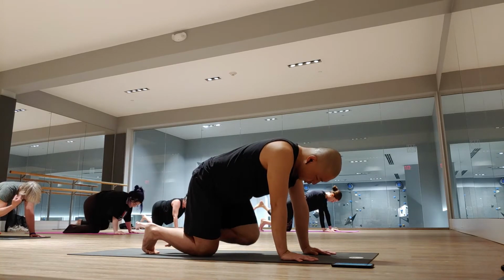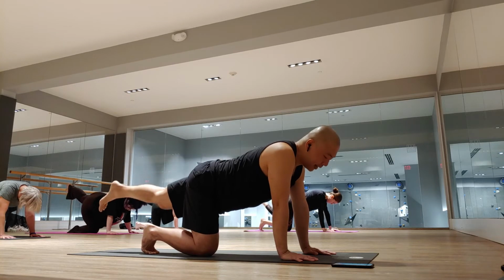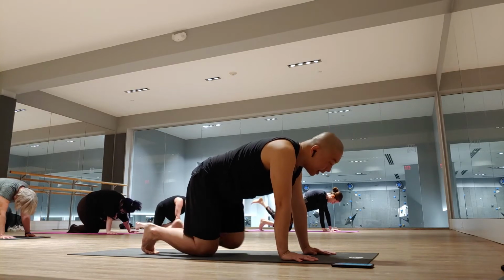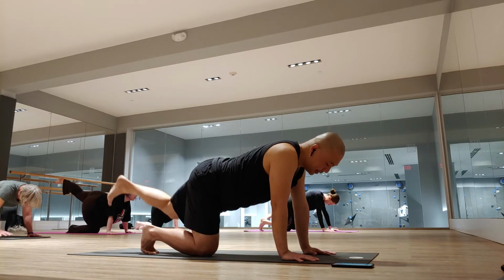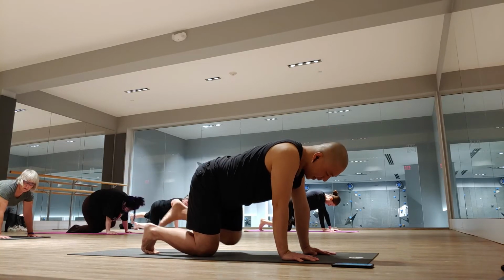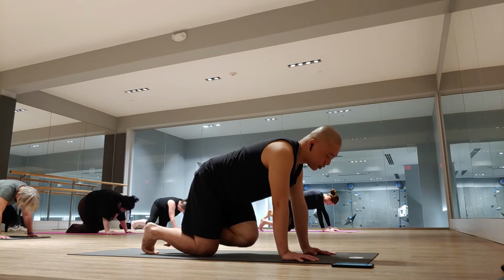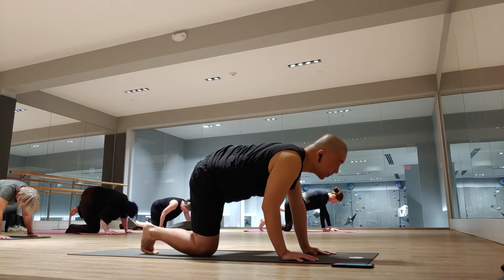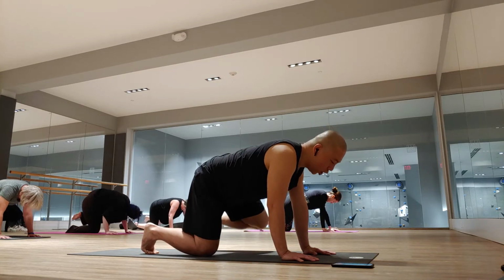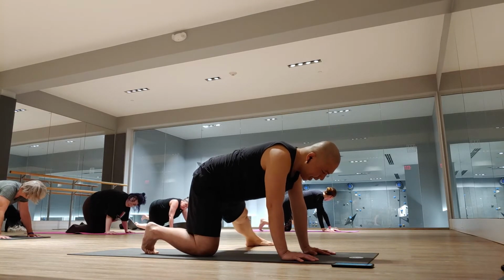Exhale, left knee in toward the nose and round. Inhale, kick it back three times. Left knee in toward the nose. Inhale, kick back. Left knee in toward the nose. Inhale, kick back. This time, left knee in, and then you're gonna open up the knee to left side, pendulate it back to center. Open left, back to center. Open left. Back to center and step the left foot out to the side, gate pose.